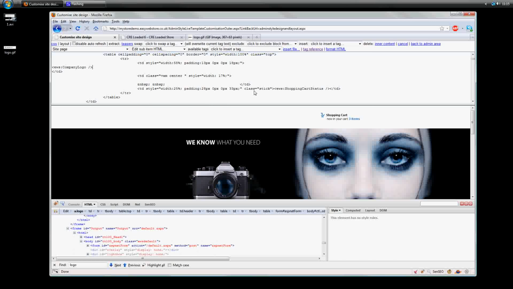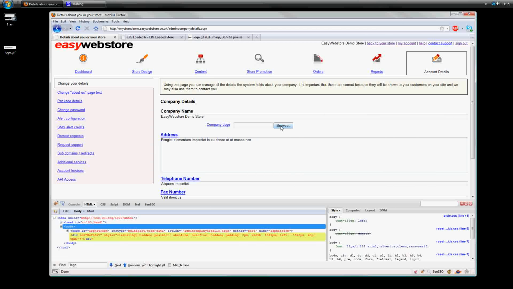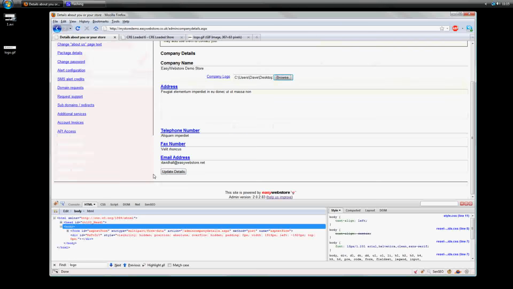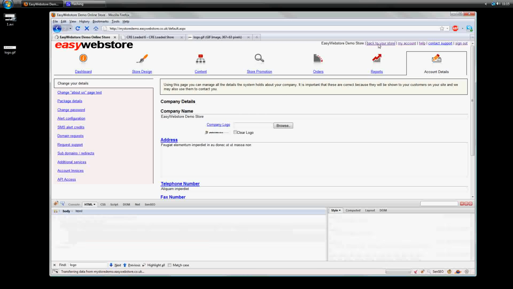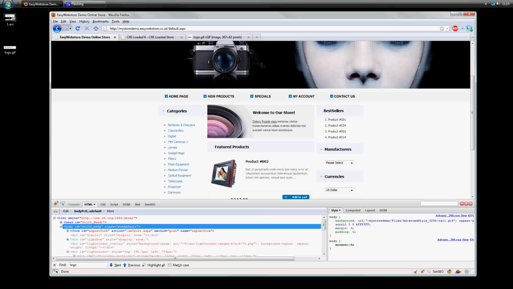Okay, brilliant. And now we're going to have a quick trip into the CMS, back to admin area, account details. Here it is, company logo, browse, where we go. Okay, yeah, update, and it will go in here, and this is used anywhere, and then back to the store. There we go, brilliant. And the merchant can then edit that nice and easily through there. So now we've got the merchant's logo here, a fully working shopping cart status control, and we've cleaned up the top. So that's the header and the footer. Next we're going to do the site navigation.